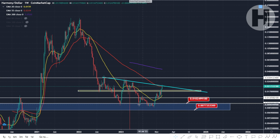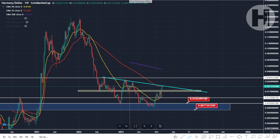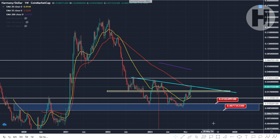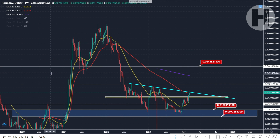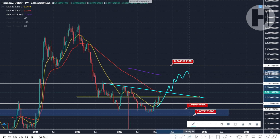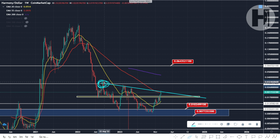But essentially what needs to happen is that we need to get out of this little zone here. We need to break above, and I think after that happens, we could see very, very strong and big candles for Harmony 1. We can continue pumping all the way up to 6.5 cents here, because there's not a lot of resistance in this area. We really need to break above this August high, and then I think it's going to be relatively easy getting to 0.065 cents, because as you can see, there's not a lot of resistance here on the weekly chart. There are some wicks in this area as well, so I would say getting above the August high is our main hurdle at the moment.